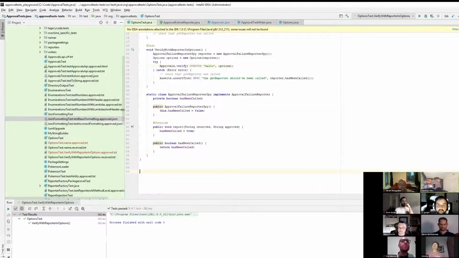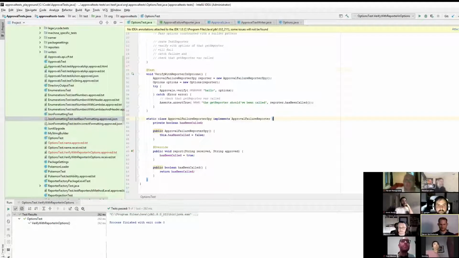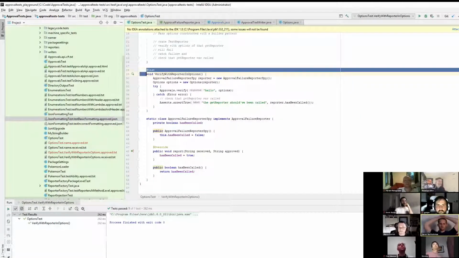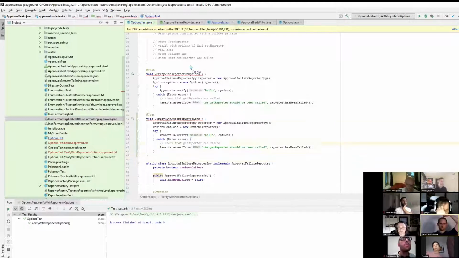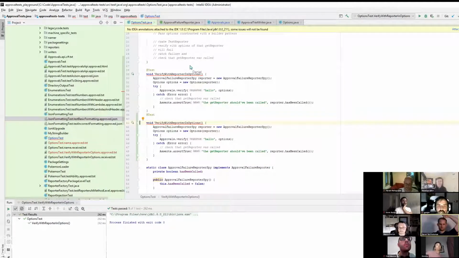So let's go to the tests and duplicate the test we already have to adapt it to what we need. Basically the same thing, just that we create the options with a builder pattern. Do we have some builder for anything there yet? I want it straight on options. I want to be able to create an empty options and add a reporter to it.